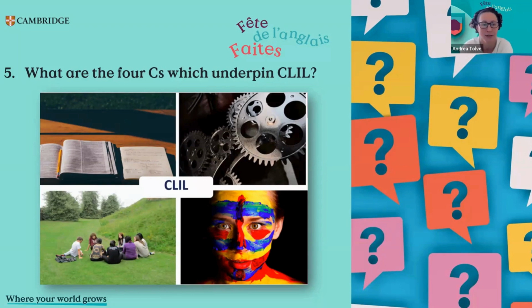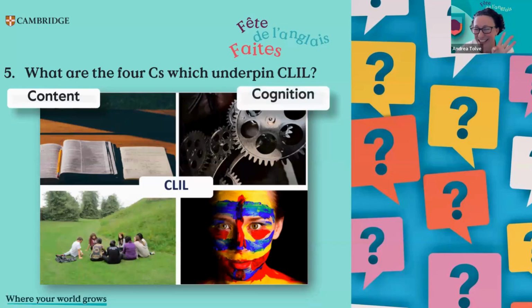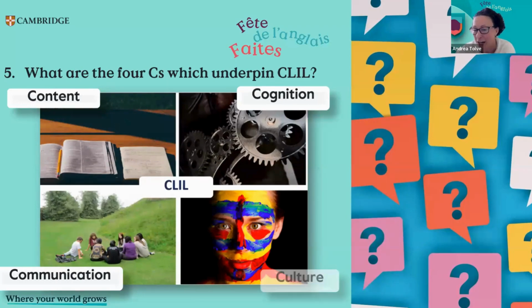The top left-hand corner, what do you think that represents? There's 4 pictures, and each starts with C. Thank you, Frederic. Content. Melody says content. Yes, the first one is content. Not quite construction, Melanie, nearly. It's cognition, but you've definitely got the third one, which is communication, and the fourth one's actually culture. So these were the 4 C's. Thank you, Frederic. These are the 4 C's framework which underpin CLIL, developed at the end of the 90s, 1999, by Do Coyle.